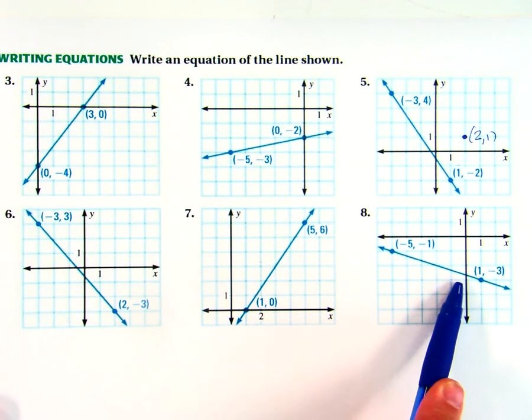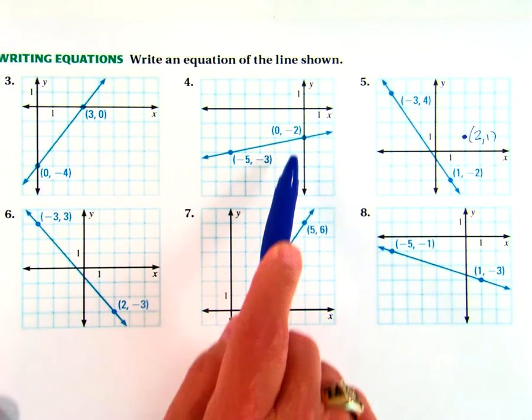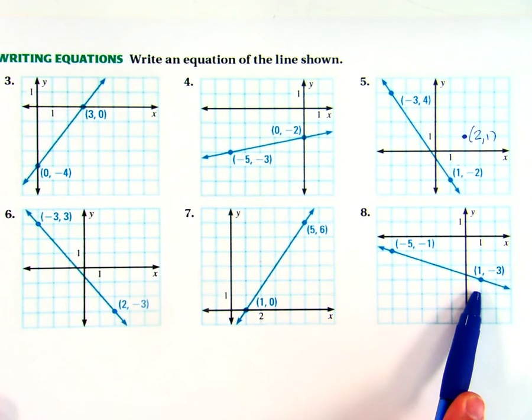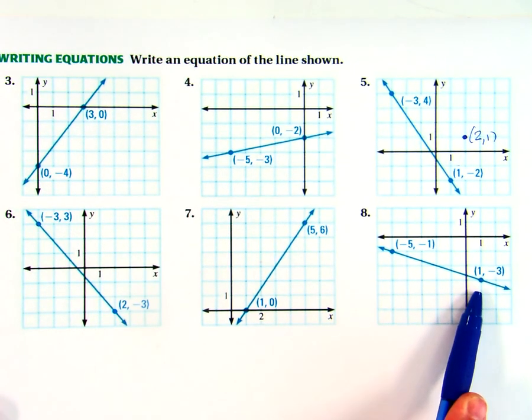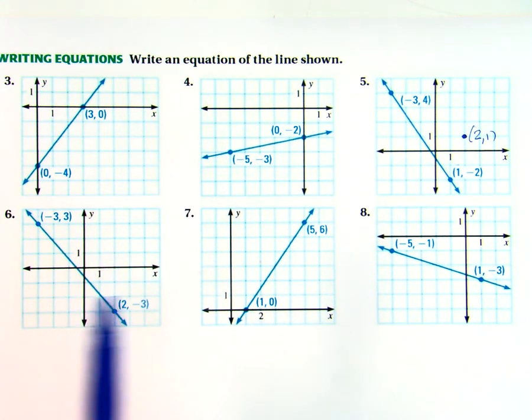And you're not allowed to guess. Oh, that looks like it's about. No, you're not allowed to do that. If you don't have the intercept, you'll have to use another way if the intercept is not given to you. Or if you don't have a means to officially count the slope, you'll have to find another way to do that. For example, if you're given the values of the points, you would need to use the slope formula, which we just had. Here's some examples.